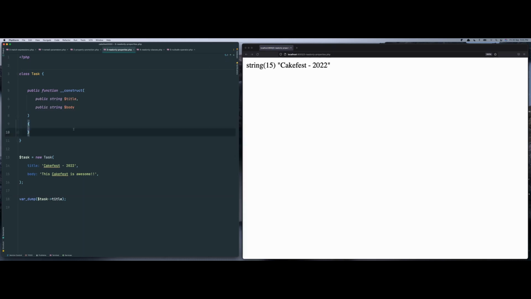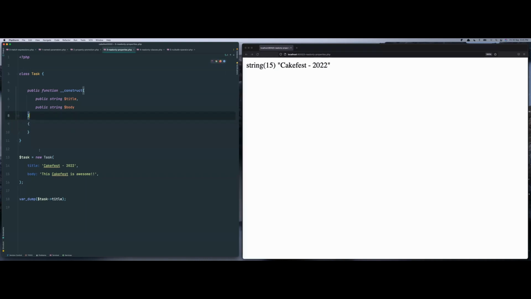So let's understand read-only properties. Now, before going to read-only properties, let's just understand a bit about data transfer objects. In data transfer objects, you typically transfer data between two classes or two objects using a read-only data transfer object. So the responsibility of a data transfer object is to simply pass information. It shouldn't do any action as such.